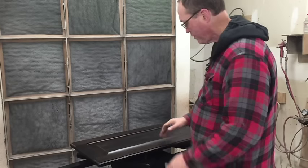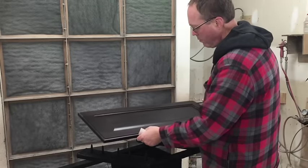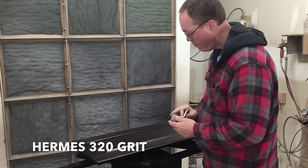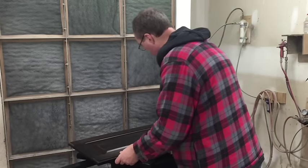All right, this panel has dried. We've got the first seal coat on the top, and as you can see, it's fairly dark, not quite what we want it to be. Now we're going to have to use our 320 grit paper. It has the foam backing, and we're going to wipe this off and sand it down, get it nice and smooth.